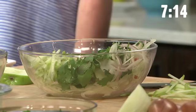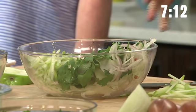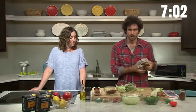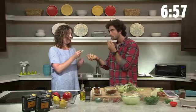So what I'm doing, Cheryl, real quick, is squeezing a little bit of lemon over the apple to prevent it from browning. Awesome. So color is really important in these dishes. And apple as well as fennel, they both oxidize. That's why we keep the fennel submerged, and that's why the apple is treated this way. The colors are gorgeous. And when you taste apple and lemon, it's so good.